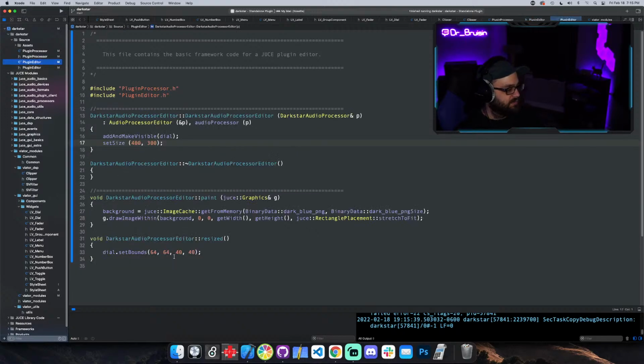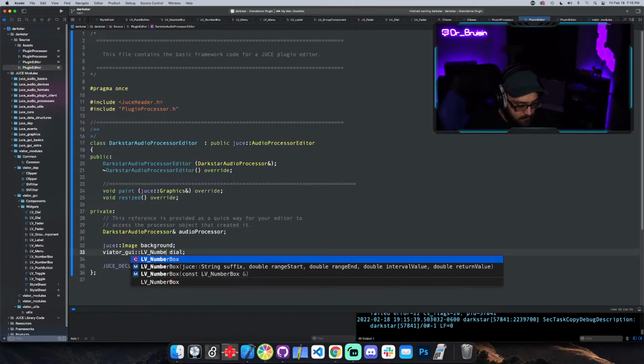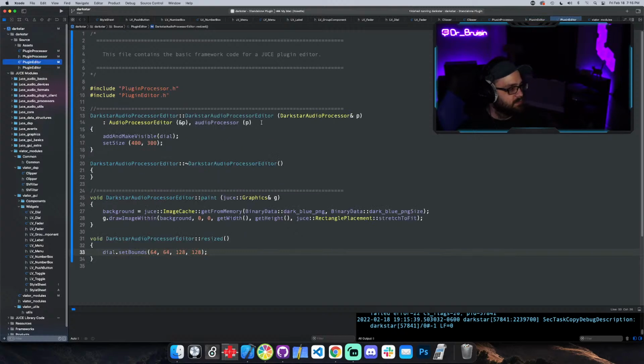So when we check the sliders, let's make them a little bigger so that they look somewhat normal. And let's do a number box. And let's give it a constructor. Oh, come on, Xcode autocomplete.